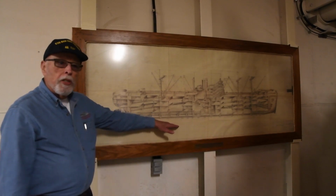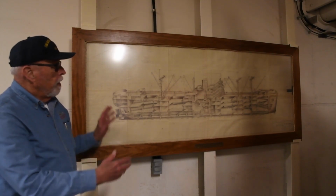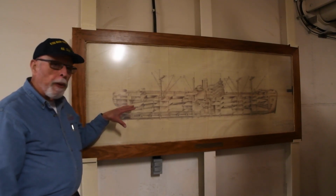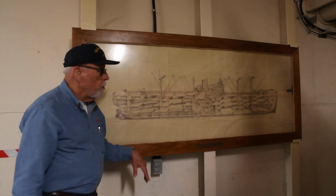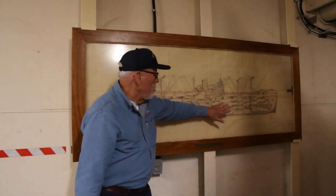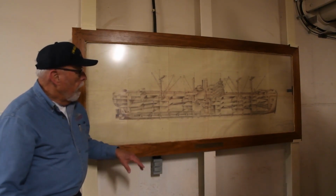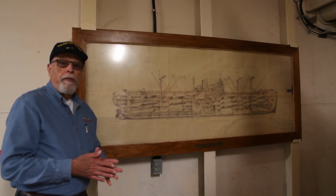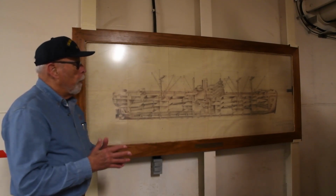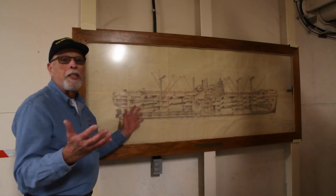This is a diagram of the ship, the original configuration of the ship. In a nutshell, the ship is about 455 feet long, and it basically is a gigantic floating warehouse. We have hold number 1 in this area, hold number 2 is here, hold number 3 here, hold number 4 here, and hold number 5. Overall, the ship has about 455,000 cubic feet of storage space, which is an awful lot. And to equate that to something meaningful, maybe 60 to 70 boxcars worth of stuff could be loaded on here.